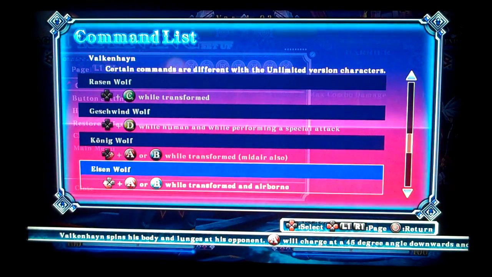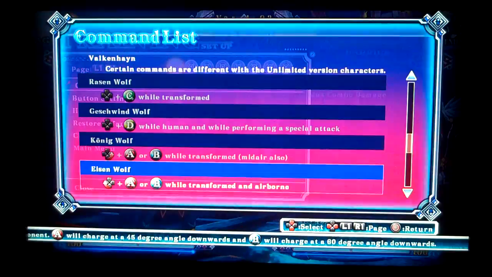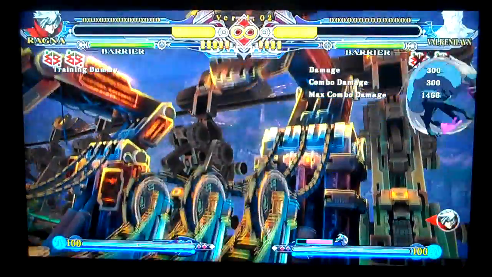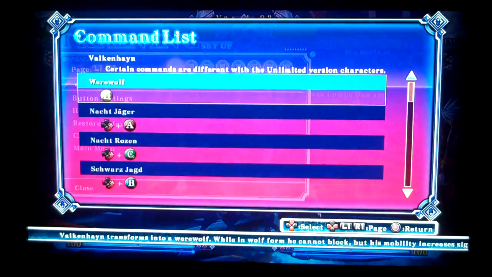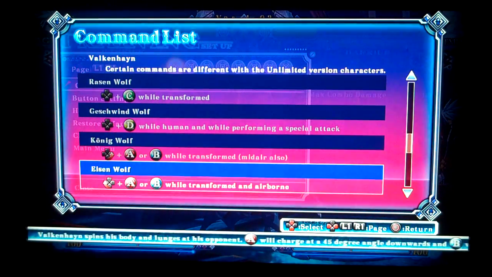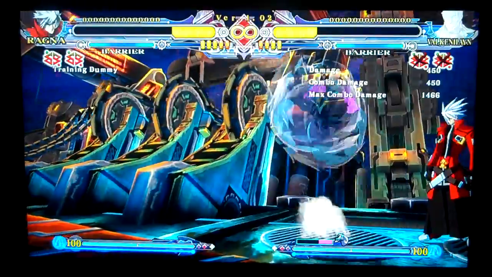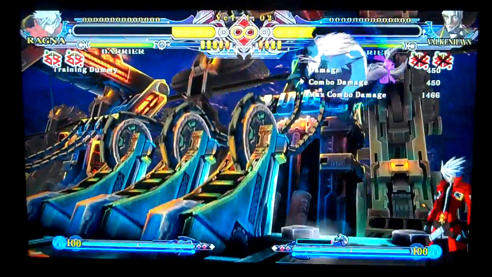Geschwind Wolf. Okay. Koenig Wolf. A, B. So B goes at like a 45 degree angle up. A is horizontal. What else do we have? A lot of moves here. Okay, or if we go 2-4, A, and 2-4-B. Whoops, 2-4-B. Alright, so we got a variety of different angles.